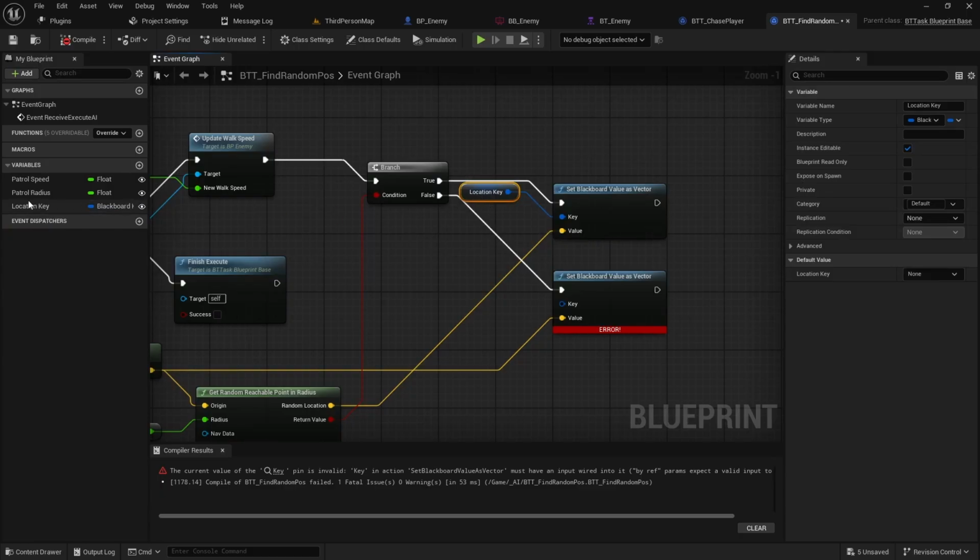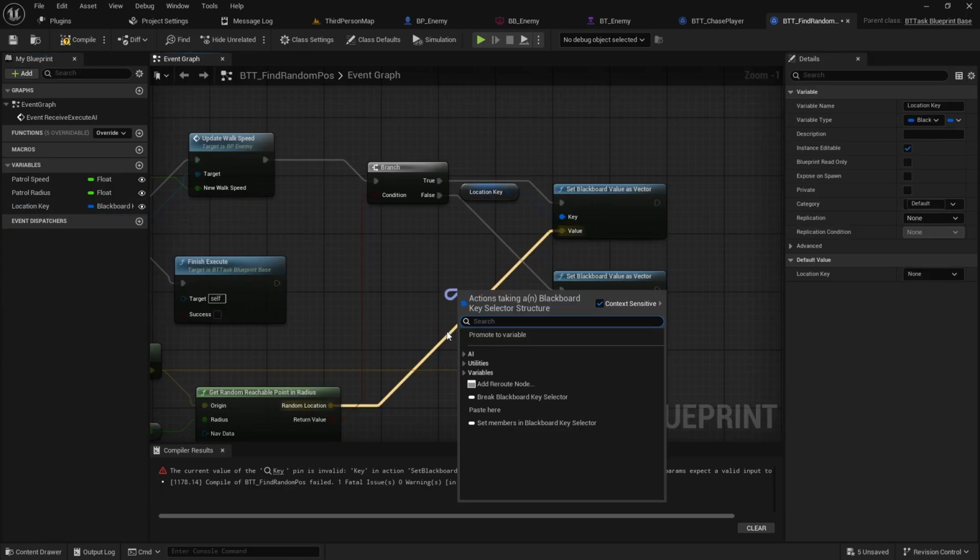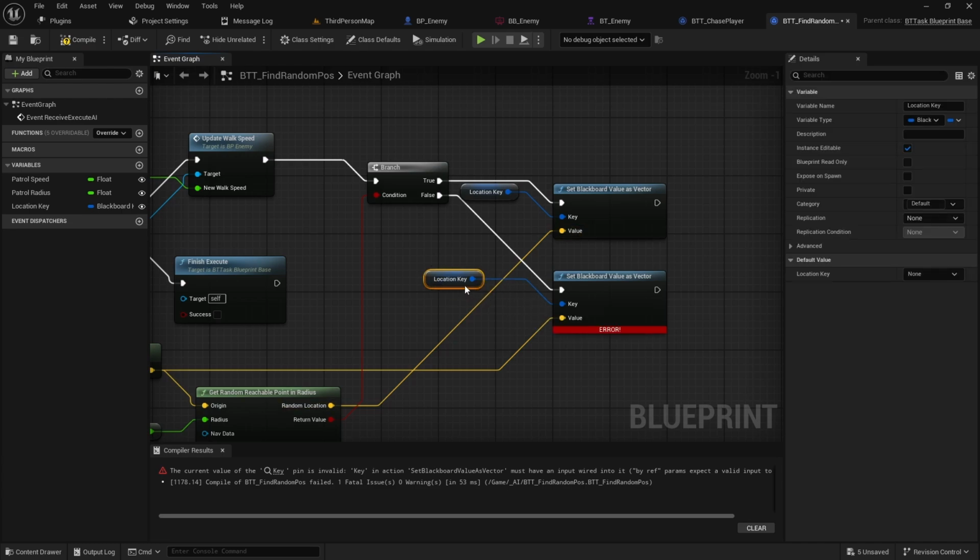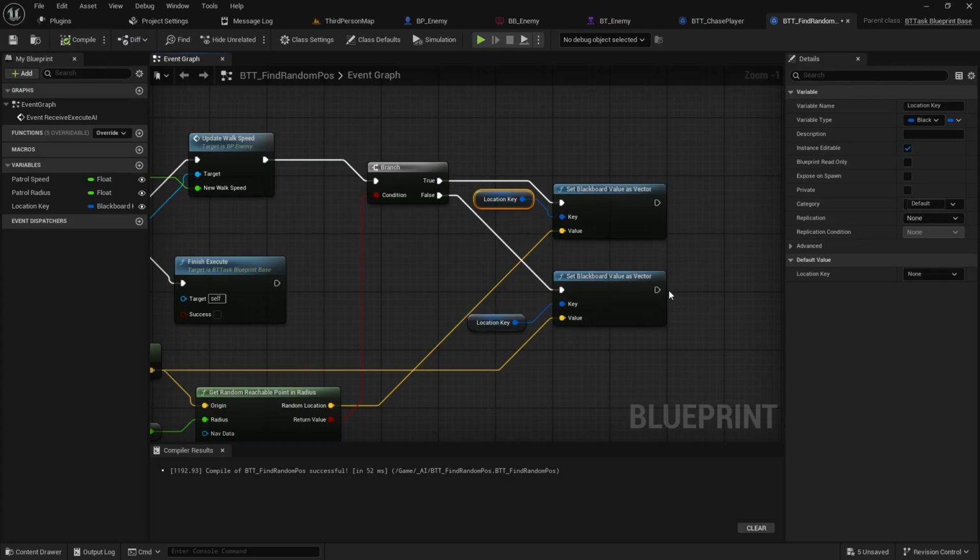And then I am also going to drag this one into this slot here. Oops. And we can do it like that, I think. Okay, so we can compile like that. You notice location key default value is set to none. This is actually where you pass in the value for your blackboard.